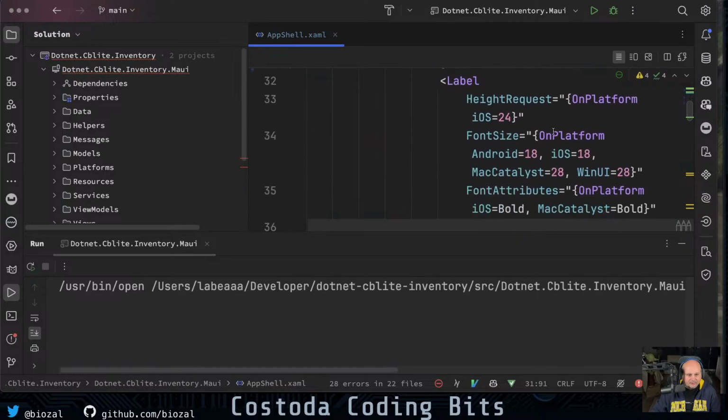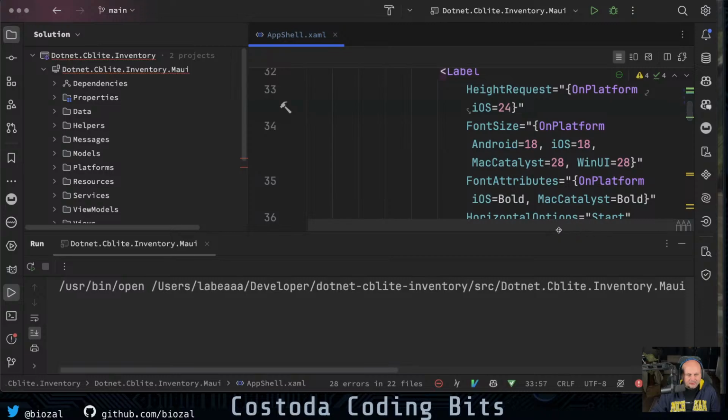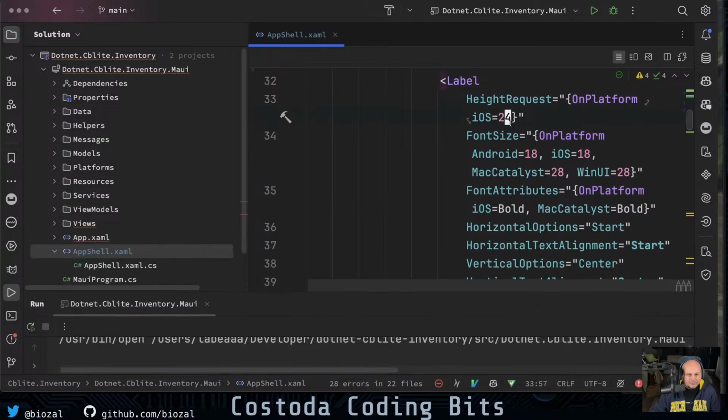Let's take a look at the font though, the label here. We'll see here, height request. That's probably what's killing us right now. We're doing a 28. Let's do a 24 on this and 24 here.